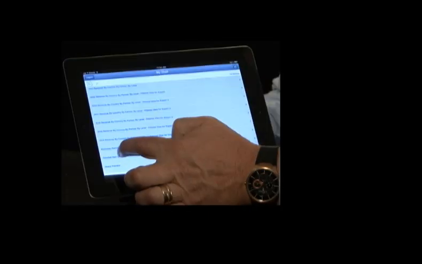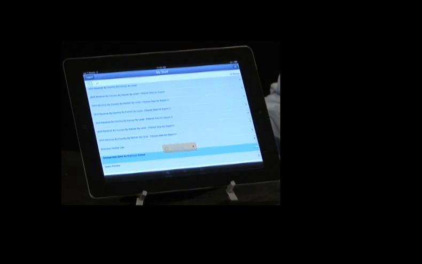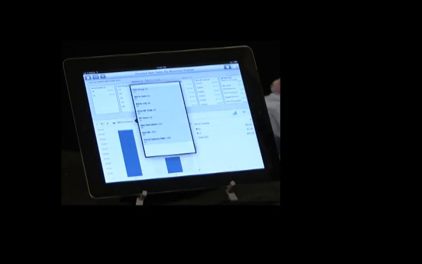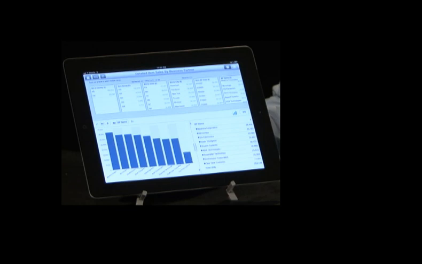I'm going to go in here and pick exactly the same data view. So this was detailed item sales by business partner. So I just tap on it, and what you'll immediately get is the Explorer view of my data. So you can see right now I'm looking at my sales grouped by bill to country. But I want to see my sales not by bill to country. I want the same view that I had before. I want to see it by business partner. So I simply tap here on bill to country, and I'll choose business partner name. So now I'm seeing that sales information by business partner name.